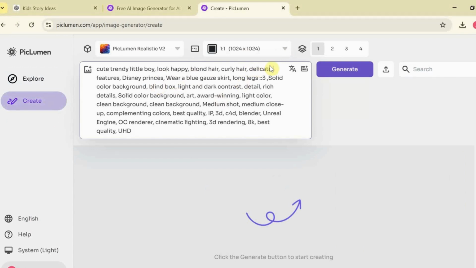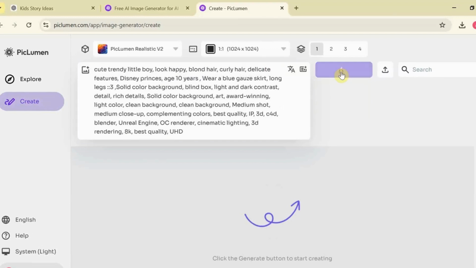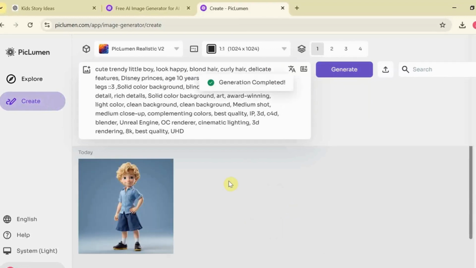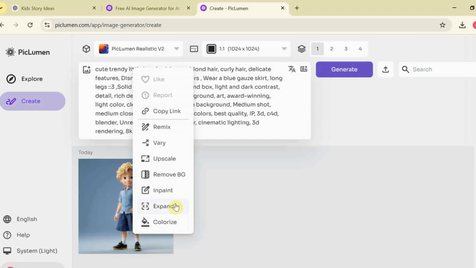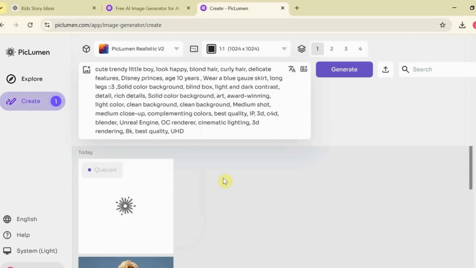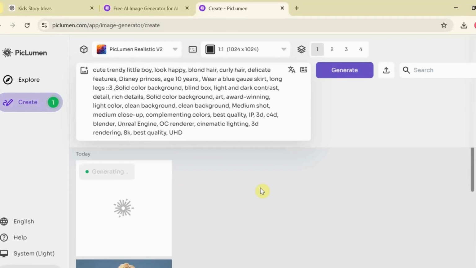You can change the prompt and get the results as you want. Here you have an option for removing background, so you can try it as well and download. It gives you watermark-free images.